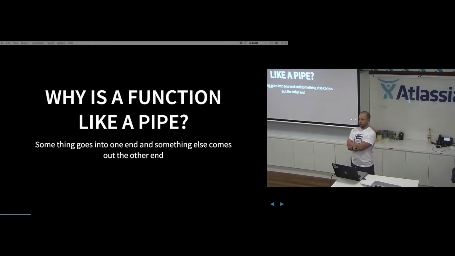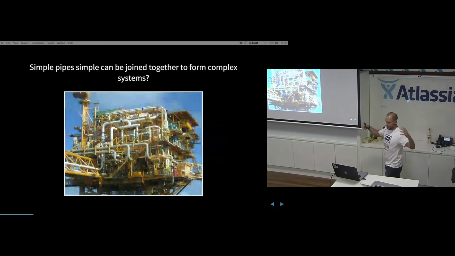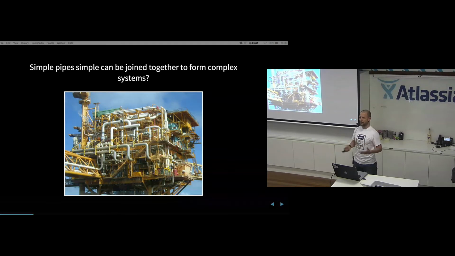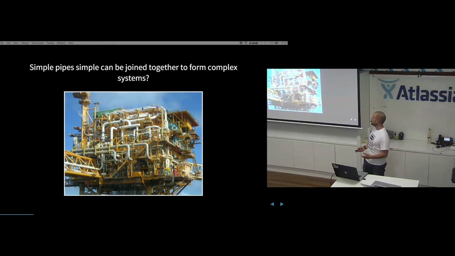You can think about our functions being a bit like a pipe. Seeing as we're doing Mario, we talk a lot about pipes. You put something in one end, and out pops something at the other end. We can then take those pipes and put them all together, and we can build really complex systems like this. If we want to figure out how a bit of that system works, we take that pipe out and test it. We can test it in isolation because it's not leaking, it's not causing any problems. Then we can put it back into place, and it works as part of the bigger system. So we can build complex systems out of these small parts that we can reason about.